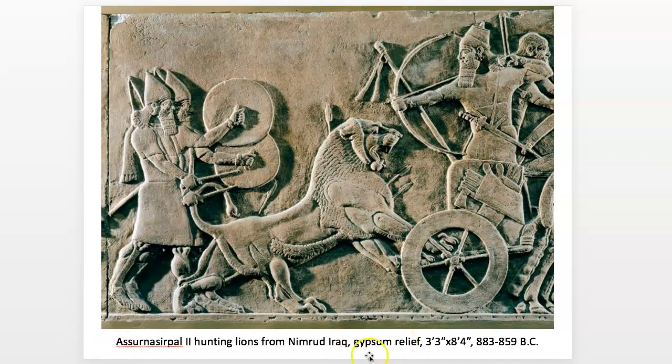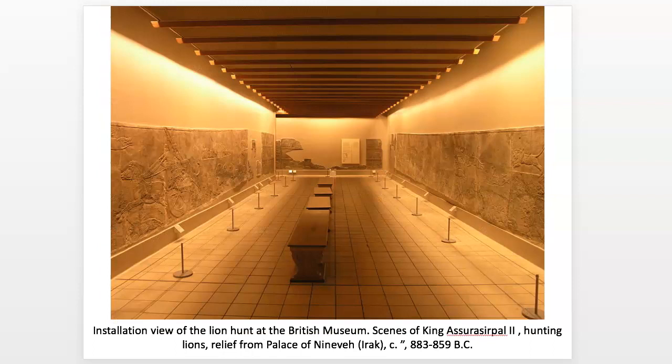These are some reliefs out of gypsum, and we're going to look at a couple different panels and different types of panels, all of lion hunts. They show the king's dominance over his enemies, symbolized by lion hunting and killing lions. Under this guy, Ashurnasirpal, they were a dominant military force. And there's a lot of dynamic energy in these relief sculptures. This is kind of how many of them there were. The British Museum has them. This kind of shows you how they would have been laid out. There's parts of them missing and damaged, but I've seen these before. They're pretty amazing.